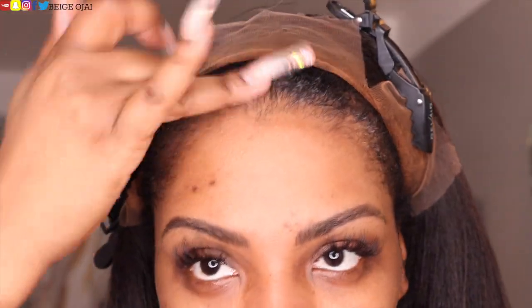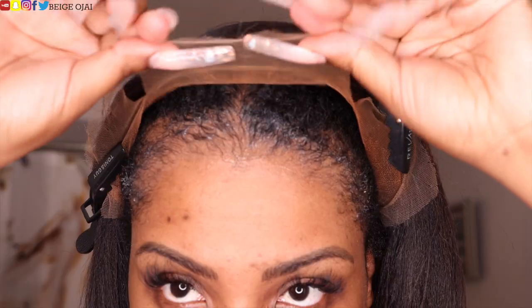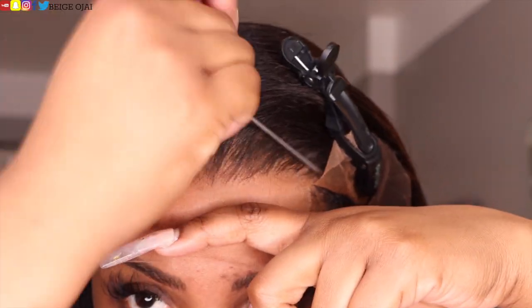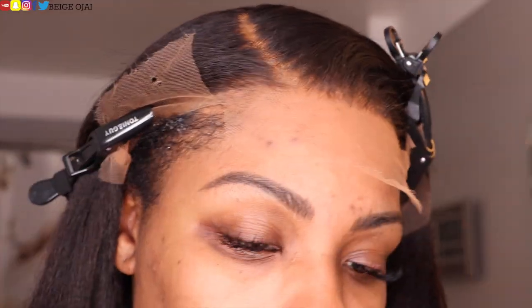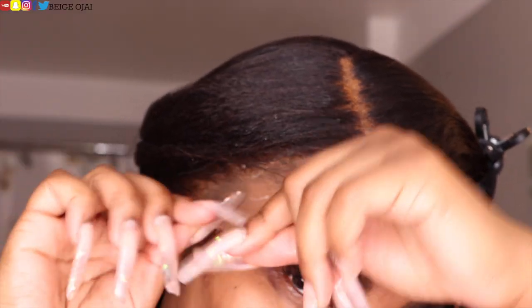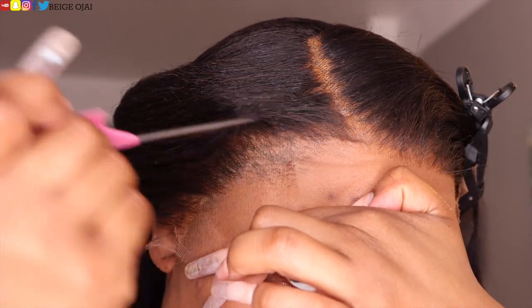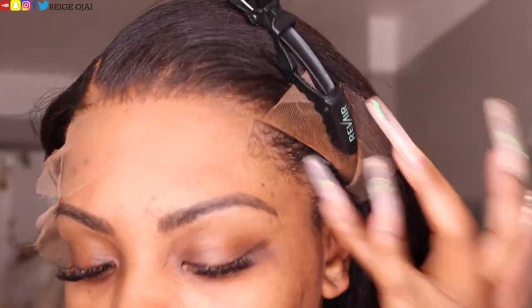Then grabbing the extra lace, placing it over that tacky gel, and then using the back end of a rat tail comb to make sure that it is secured into that tacky gel. I'm going to follow those steps for the left and right side of this wig, and then I'll put my headscarf on for about 15 minutes. Then it'll be time to cut off the extra lace and add baby hairs.